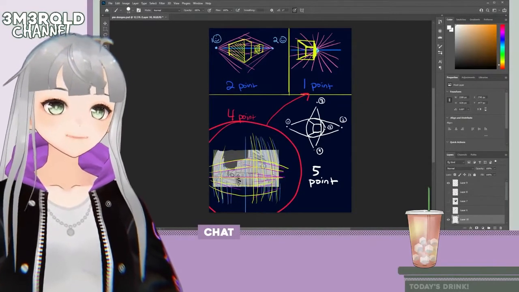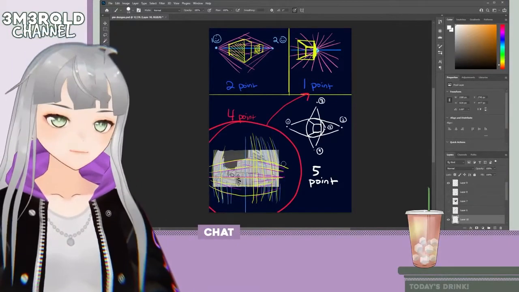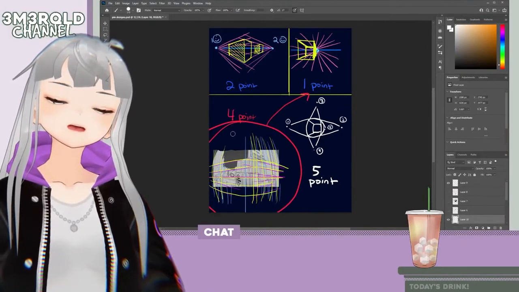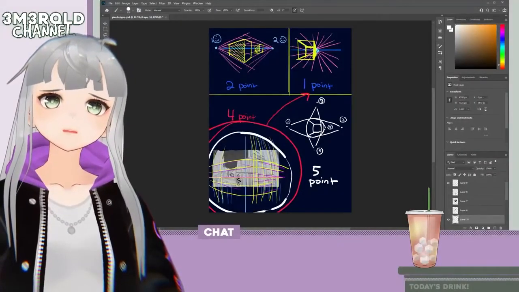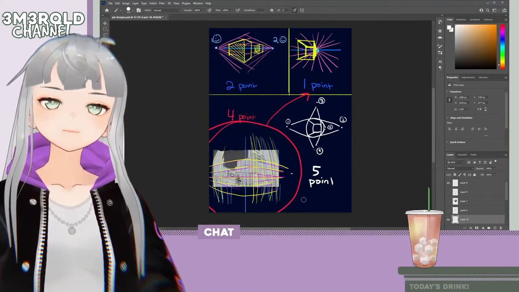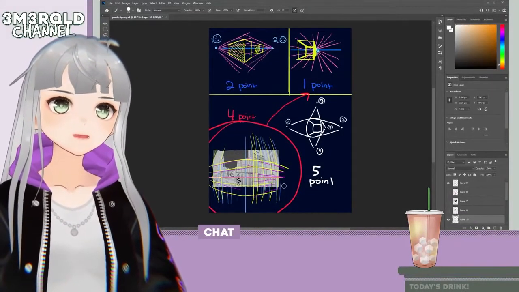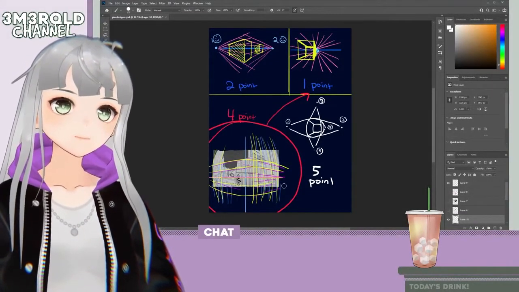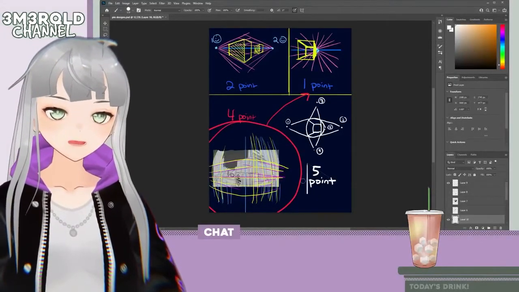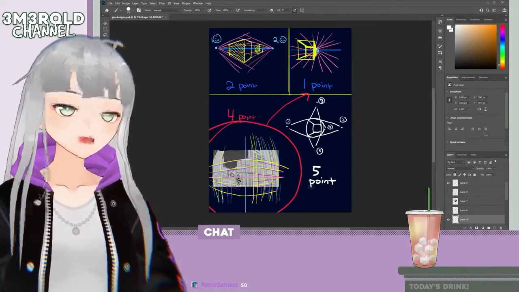And this confused me for the longest time ever. I was so confused about this. I was like, wait, people are telling me that this is 4-point perspective, but why are there more than 4 perspective points in this drawing? It's because there's actually an infinite amount of perspective points in real life. At a certain point, how many perspective points there are becomes arbitrary. There's actually infinite amount of perspective points.